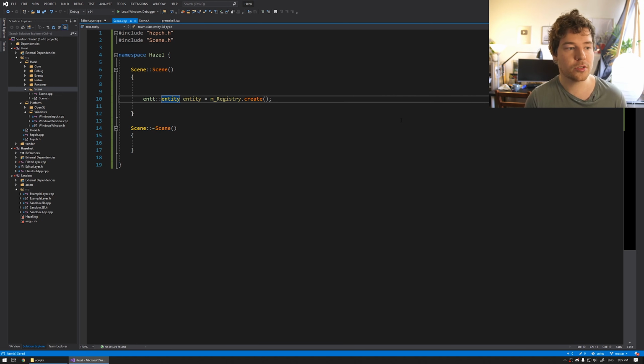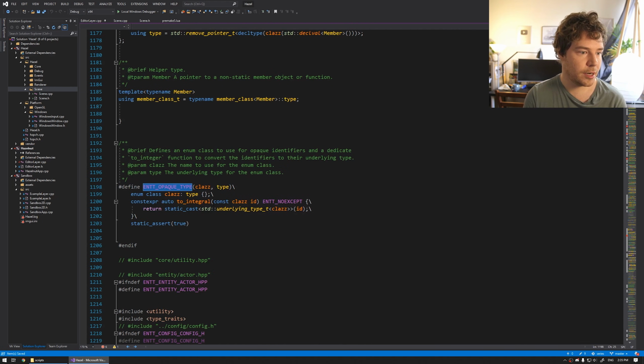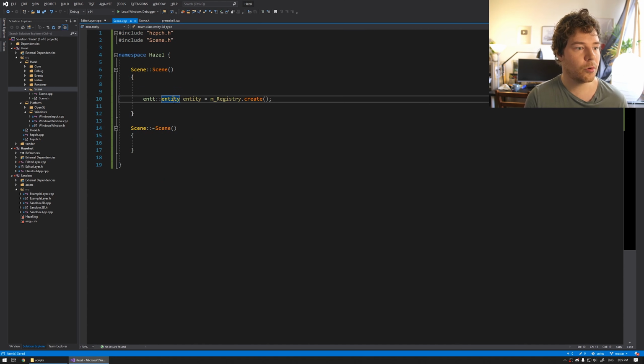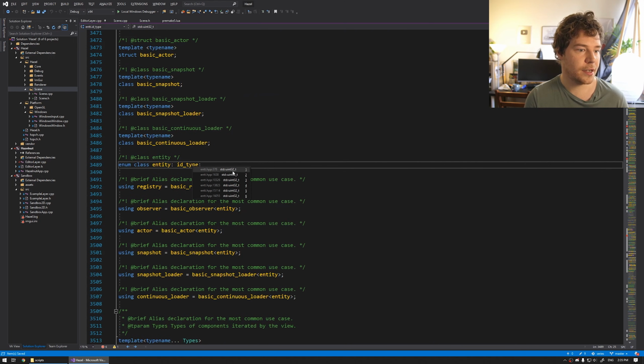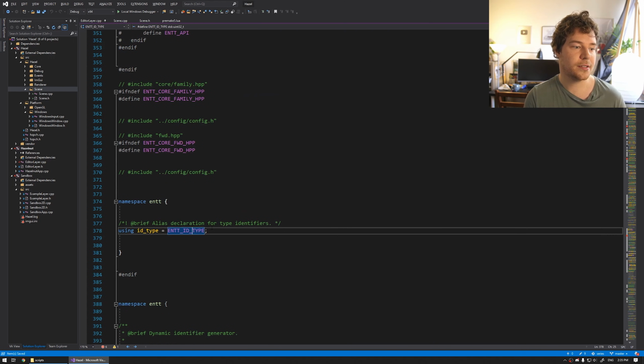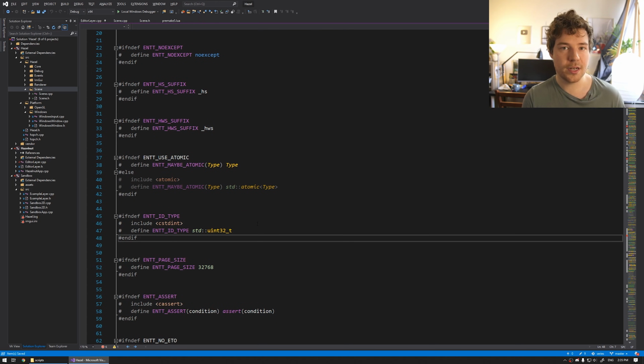Great. So what is entity? And this is, again, important to understand, I think. If we look at what entity is, an opaque type. Well, I don't even know what this macro does, enum class type, blah, blah, blah. This is probably not what I wanted to look at. Here it is. So enum class entity ID type, and then you can see the type here is an ent ID type, and the ID type is a 32-bit unsigned int.